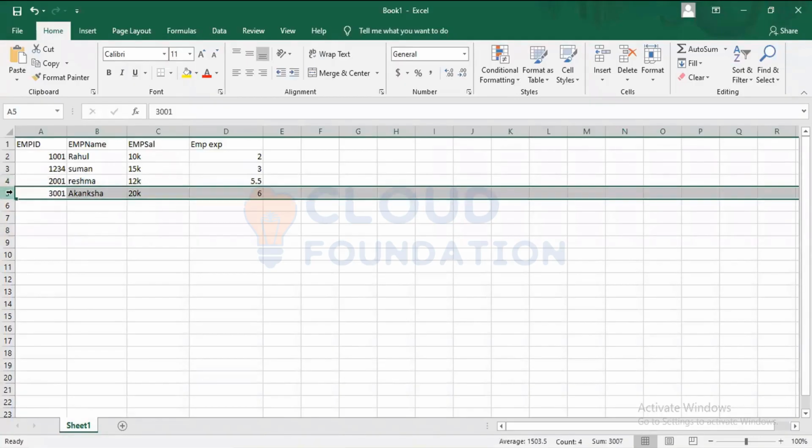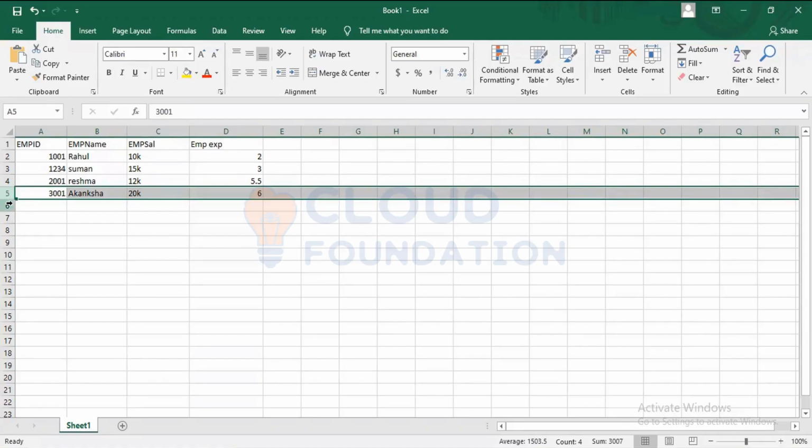Now, I want only employee ID and employee name. I don't want employee salary. In a table there might be hundreds of columns, but you need only 2 columns: employee ID and employee name, of those who have experience greater than 5 years.